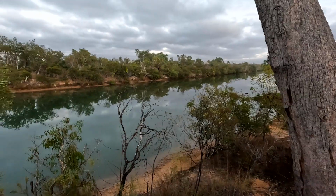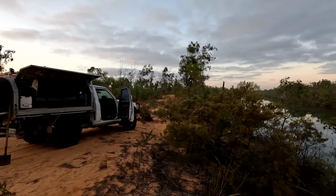Morning, guys. This is where we camped last night. We're just waiting for the old girl to finish warming up. Then we're going to drive down to the last river camp, which is at the mouth of the ocean. Check that out. Shannon will fish that this morning. Now, we slept okay. We both slept really well until 2 o'clock. And then from there, we didn't sleep very good at all.